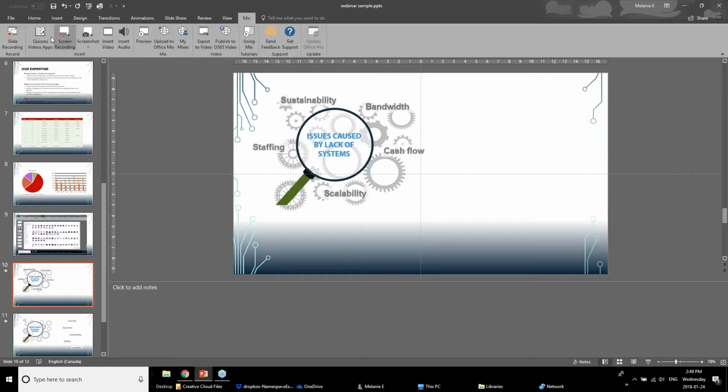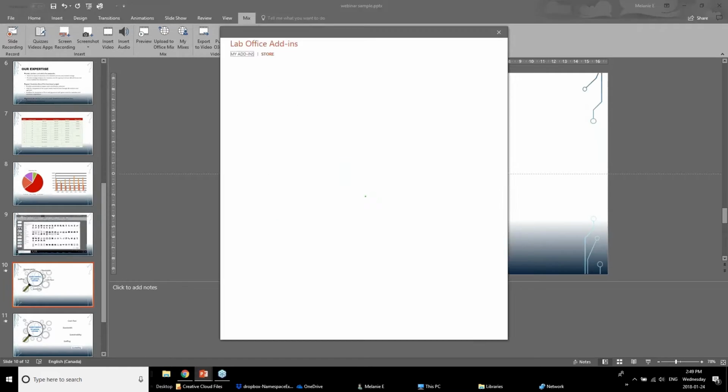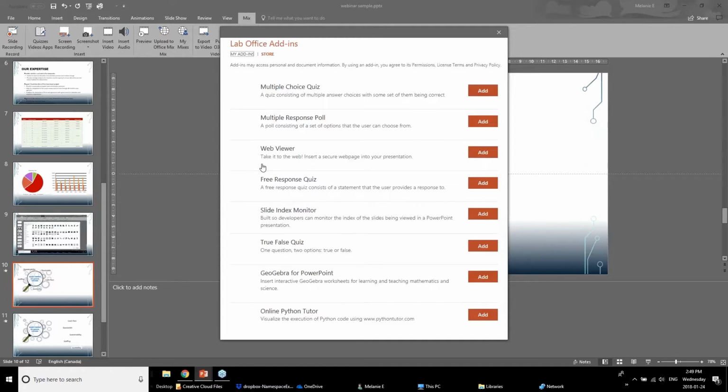Now, I'm not going to go into these too much because I've noticed that they're sometimes a little unstable. So the quizzes and videos, basically these are third-party apps. None of them are actually PowerPoint or Microsoft. They're actually add-ins, and there are other people who've created these tools. I've used some of them. Some of them are better than others, I will say. And what you do is you have to read a little bit about how they manage the quizzing. So basically they help you create a quiz within your PowerPoint.